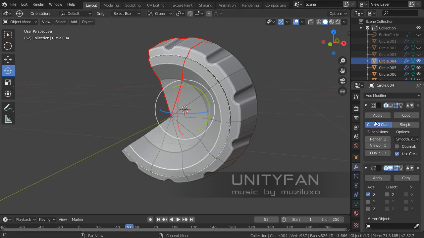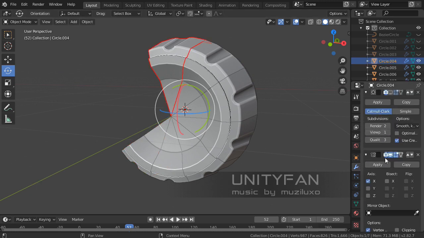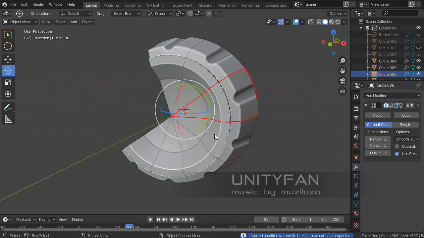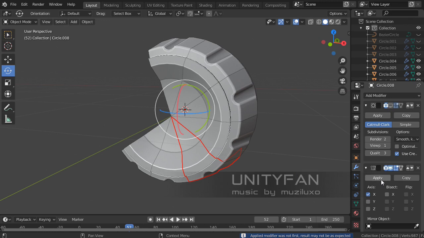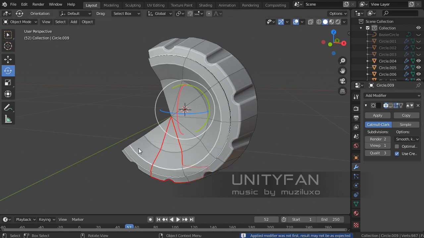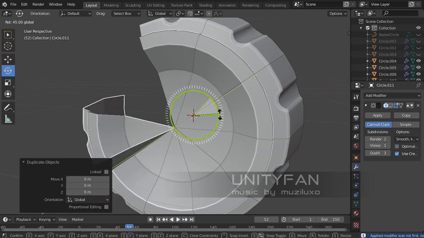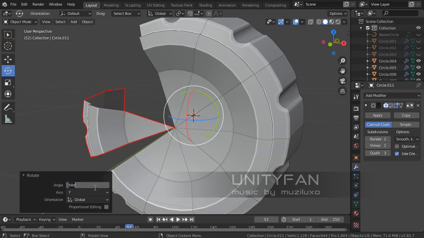And I forgot I had to apply first all the mirrors on all objects, so I don't have to repeat this action all the time, all the way to copying 10 of them.